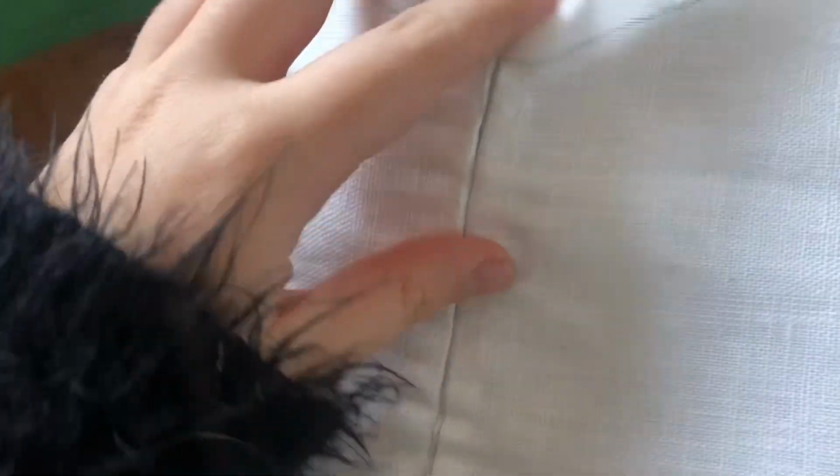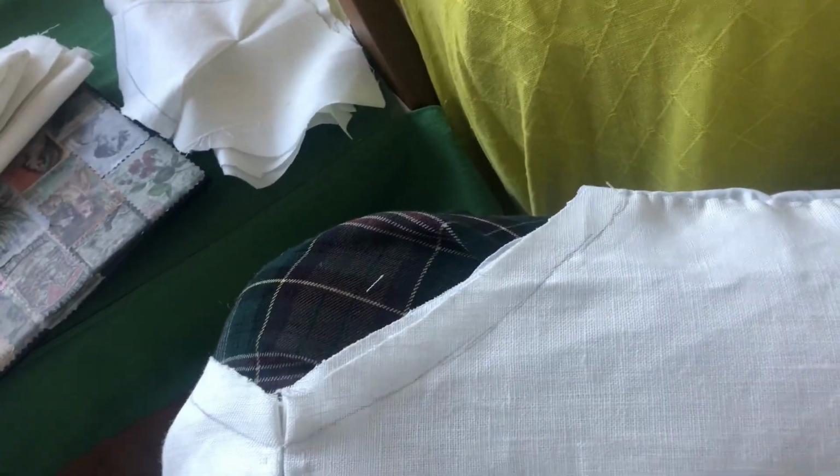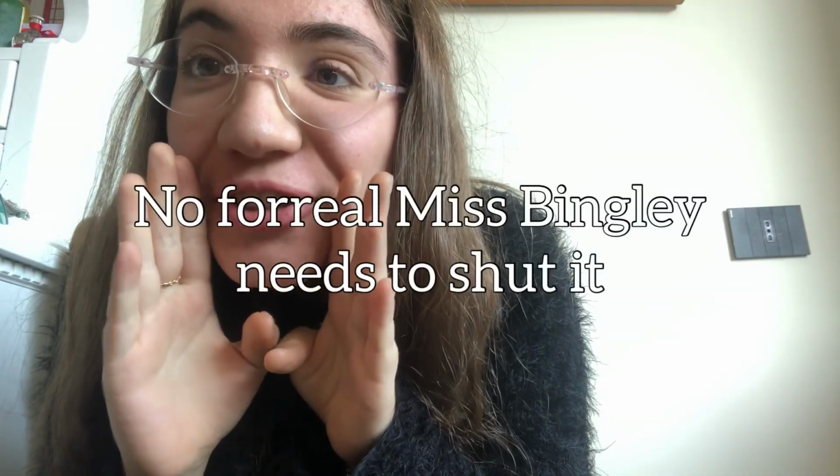Right, so I just wanted to show you how the linen interlining worked. These two have been stitched together, the raw edges have been secured like this, and they have now been stitched to the cotton, and this is what it looks like. And I'm gonna lay, it's hard to do with one hand, this bodice piece over it, like so. You see, Mr. Darcy, we are not afraid of you. Hashtag justice for Darcy, save Darcy.